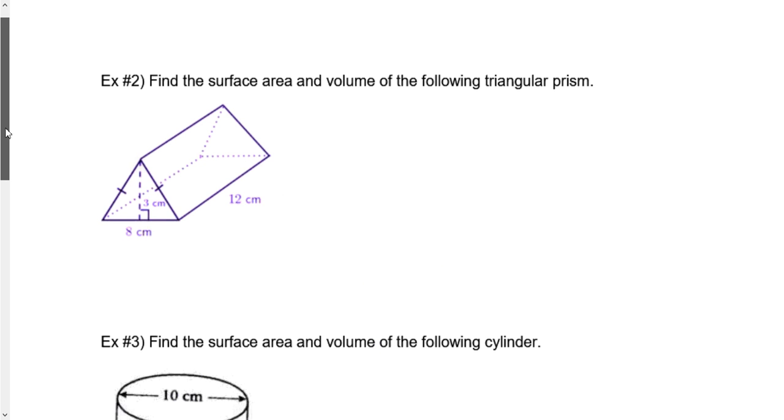Our next one is also good to use. We're going to find out the surface area and volume of this triangular prism. First off, if we want to find our surface area, we have a triangle, triangle, and 3 rectangles. The one thing to note is that this side is the exact same as that side, which means the right and left triangles are the same.